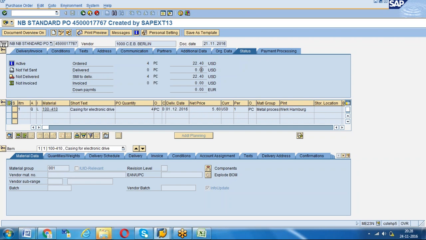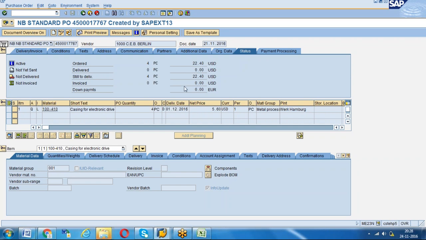But the ABAP consultant will work more on that area and try to find how to link these two systems, whether to go for IDOC, or what kind of message types we have in SAP standard. All these things he will work on, and he will provide you the respective solution.